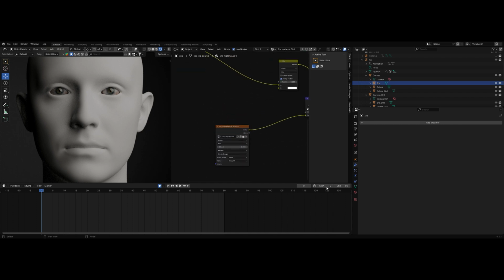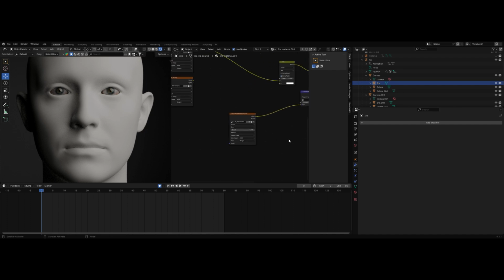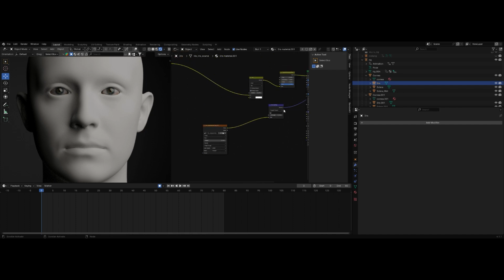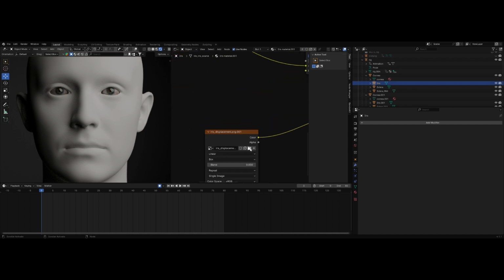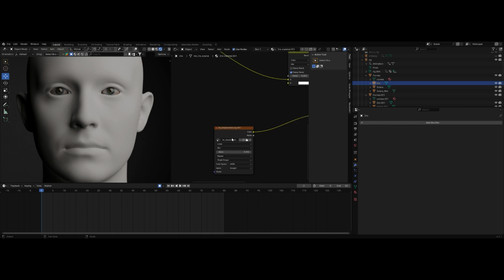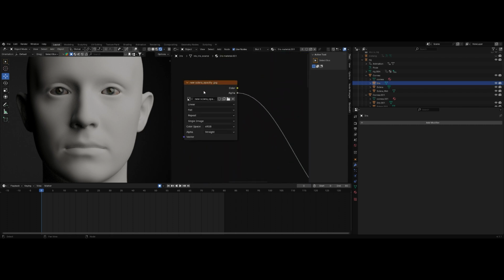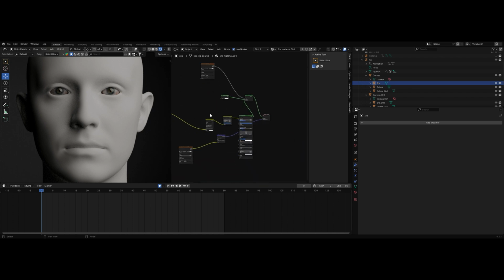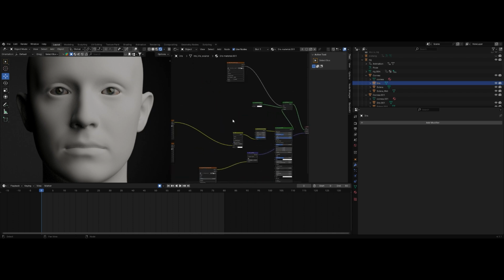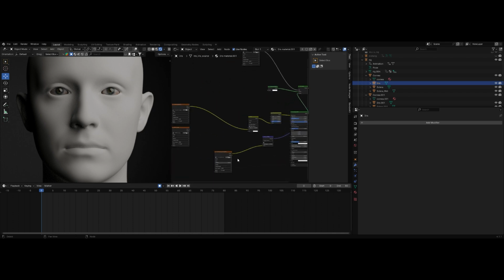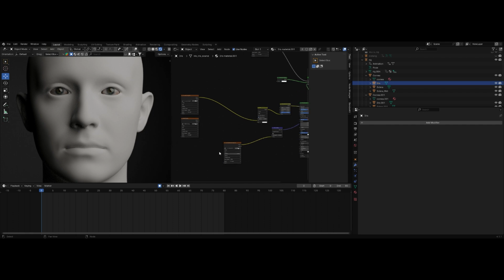But if you're still having issues, just go ahead and find the other textures. In this case, this one is going to be the iris displacement, which is linked to the normal map. And then you're going to open, find the texture on your computer, and then click iris displacement. Same thing here for the iris opacity, and so on and so forth. Once you've linked those textures, which should come with the file when you download it, you are good to go.